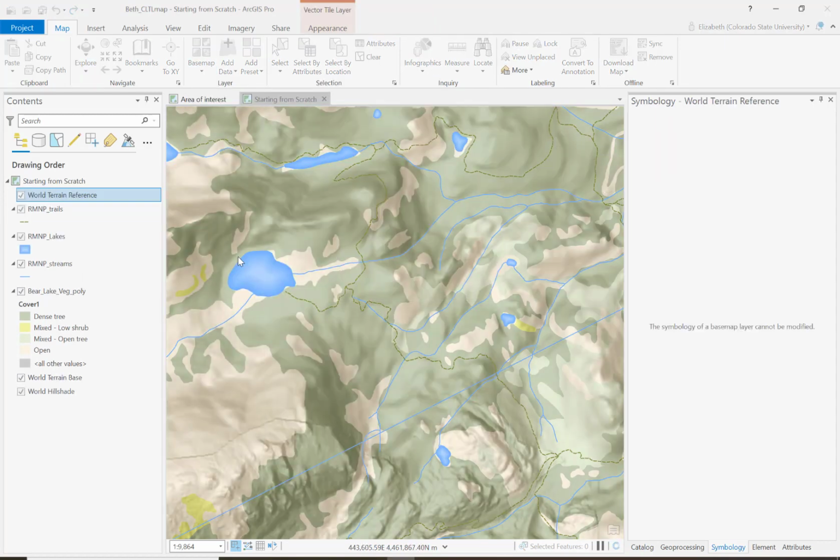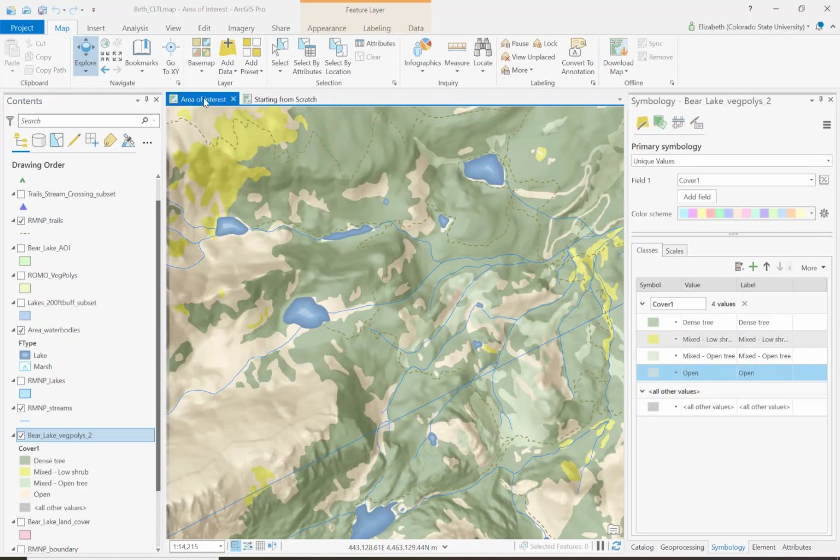And then the shaded relief has a little more contrast so you can see it better. Terrain with labels also has a reference layer, and those are the labels. So here we can see lake labels and places of interest and mountains and things like that. If you want those on, keep them, but you can also turn it off under World Terrain Reference. And then you have better terrain, sharper terrain underneath without the labels.